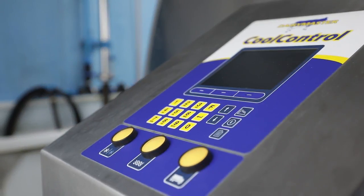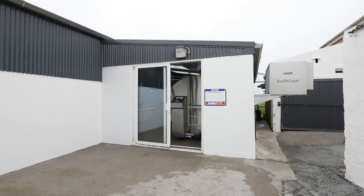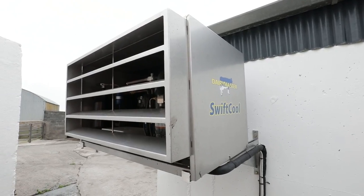The big difference is as soon as the last cow leaves the parlour, the tank is shut off. I remember the first morning I stopped the milking machine, I thought the power had went out because the tank had actually stopped. It cools the milk very rapidly, and I'd say in terms of milk quality it's bound to help even more, because tanks are running maybe five or six hours a day cooling milk — all that constant agitating couldn't be great for the makeup of the milk. So in terms of your milk, it couldn't be in a better place when it leaves the cow.